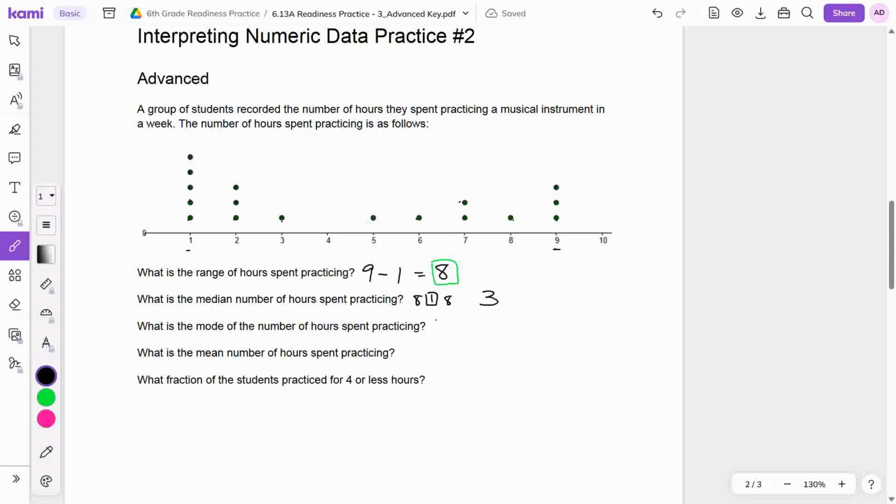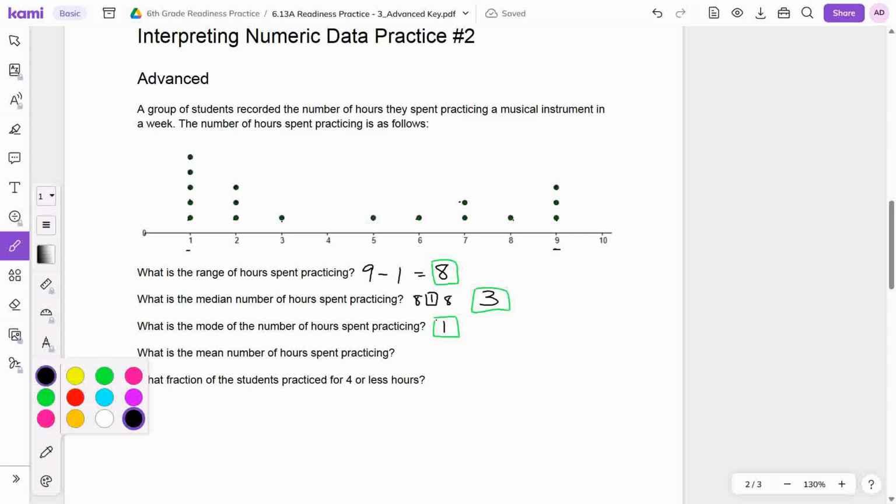Let's put a green box around that. Now, what's funny is that's the median, but you see how it's kind of skewed over to the left. 3 is not necessarily in the middle between 1 and 9, but we had a lot of data in 1 and 2, so that's kind of pushing our median over to the left. The mode is going to be the highest one, so that's visually very easy to see. It's going to be 1 because it's got 5 dots.